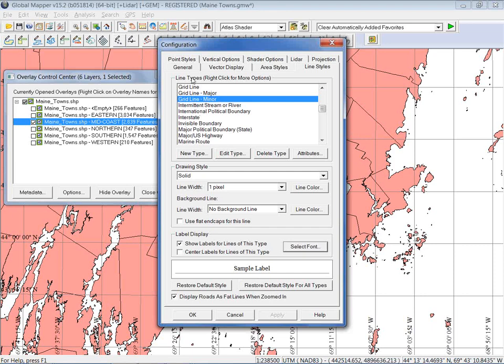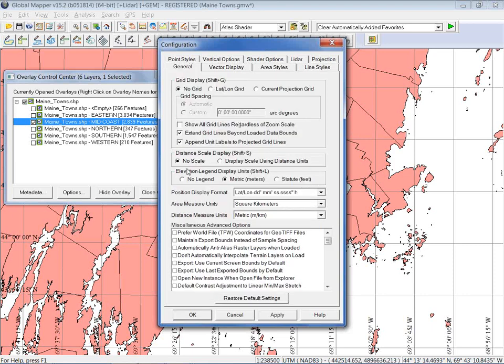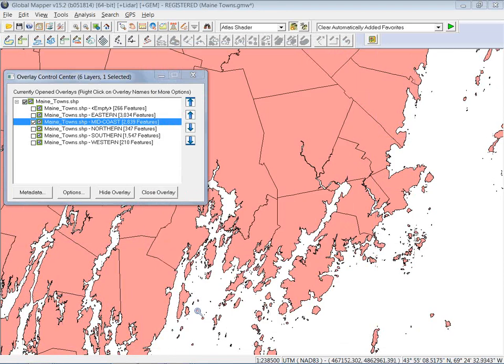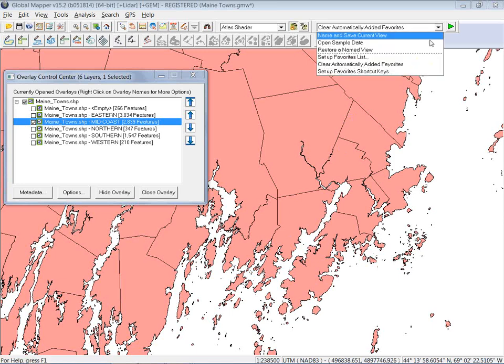So let me go ahead and turn my grid off again in the interest of keeping my map a little cleaner. I mentioned keyboard shortcuts before, the ability to assign them. We've mentioned this a lot in different contexts in different webinars that we performed. I'm going to bring this up very quickly here because it is a very simple process. From the favorites menu in the toolbar, you will see the option right at the bottom to set up your own keyboard shortcuts.